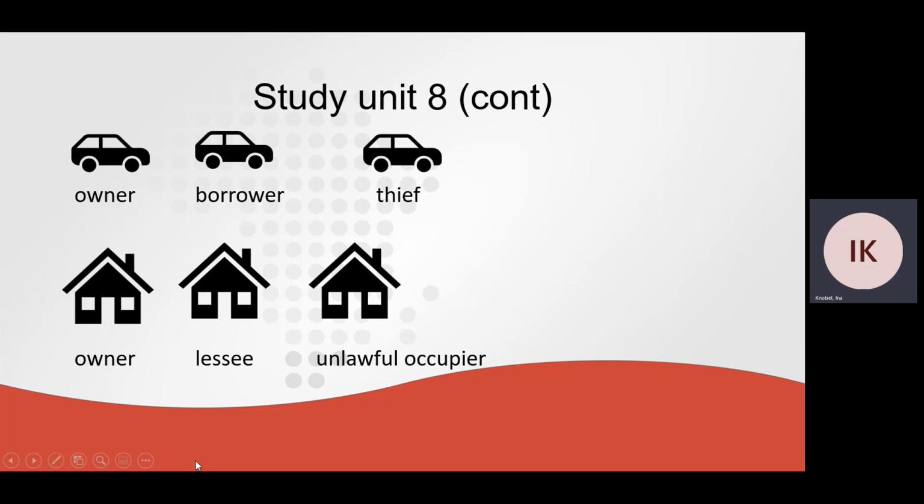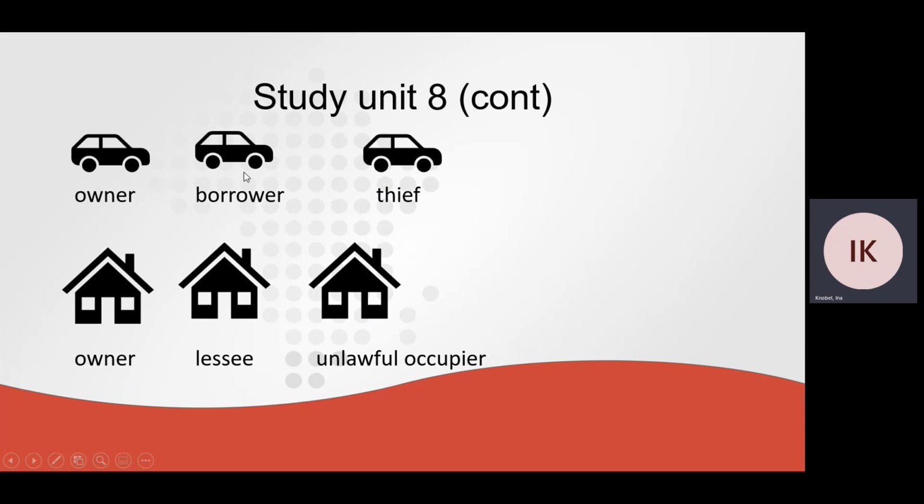having examples of persons classified as an owner, a borrower, or a thief, or therefore an owner, a holder, or a possessor, if you have this in mind as you go along, you will see that it really makes understanding the study unit much easier. So what I did here on this screen is just to give you an example of an owner. You can own a car, which is a movable thing, but you can of course also own land, or here it's a little house, but of course the house forms part of the land, which is an immovable.